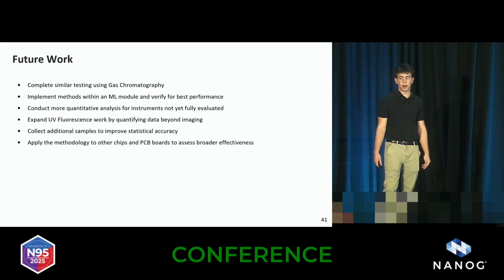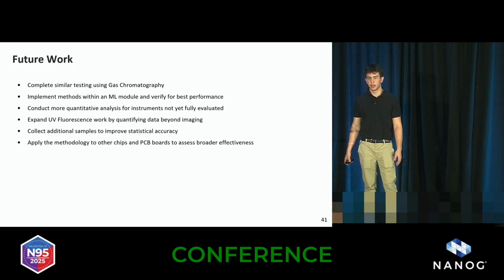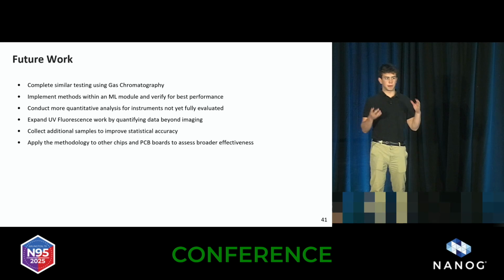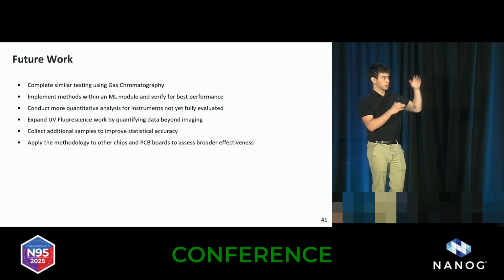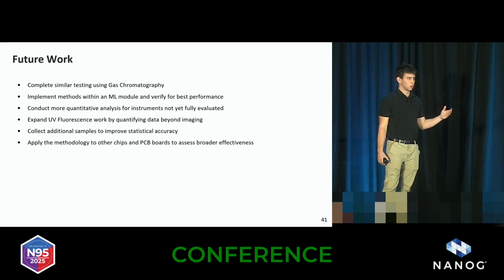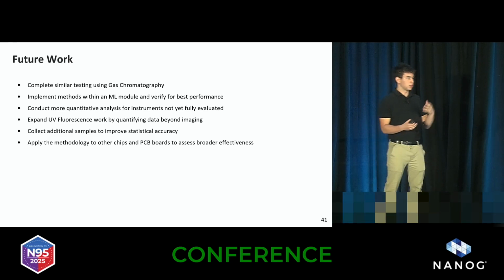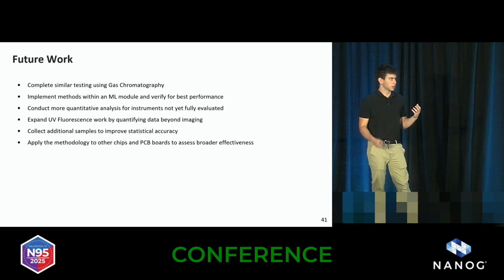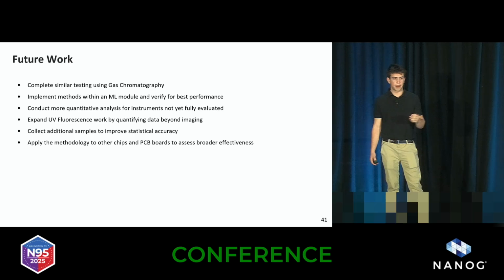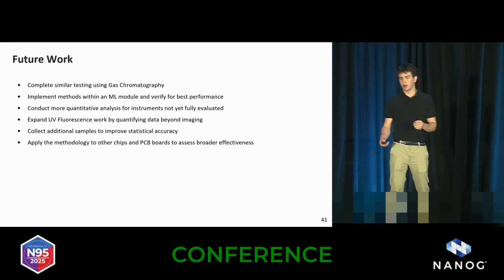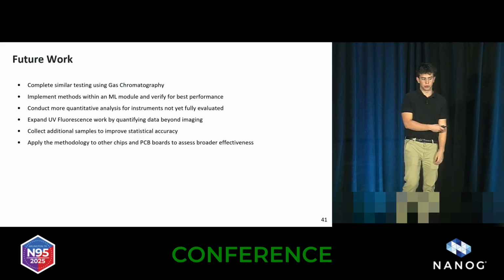And in the future, we're planning to use gas chromatography. And to explain gas chromatography simply, it's basically analyzing the volatile organic compounds that come off a chip. So if you ever walk into a room that has cleaning products, you're smelling the volatile organic compounds. And so we think that if we analyze those compounds, we can identify what chips might be counterfeit, which ones are not. We're working off of previous Purdue research.